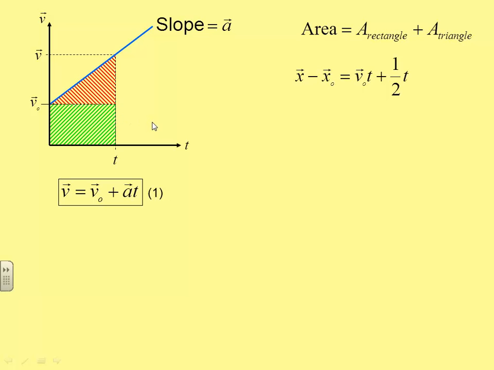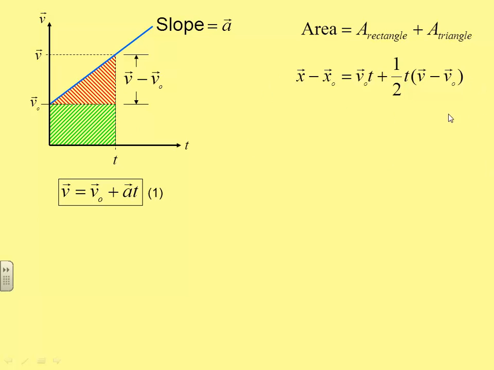The height we have to talk about a little bit, because I don't actually want the height from 0 all the way up there, because that's not the triangle. I want the height from here to here. So what is this height? Hopefully you can see by looking over here that the height here would be the final velocity minus the initial velocity, or if you will, the change in the velocity. Right? This is how much your velocity changes during this part. So 1/2 base of t and a height of final minus initial velocity. So again, we get this just from the area under the curve of the velocity time graph.